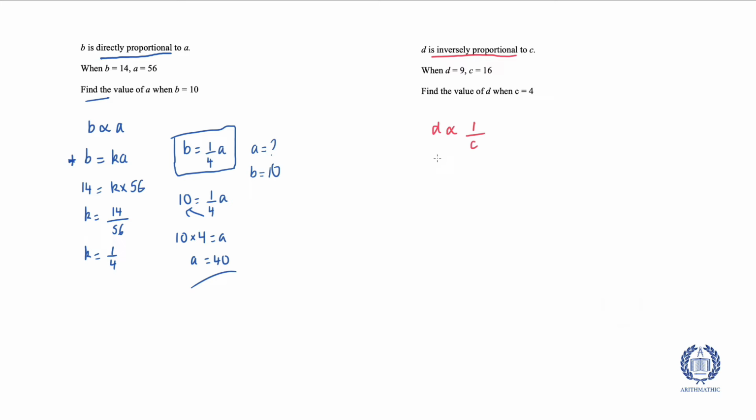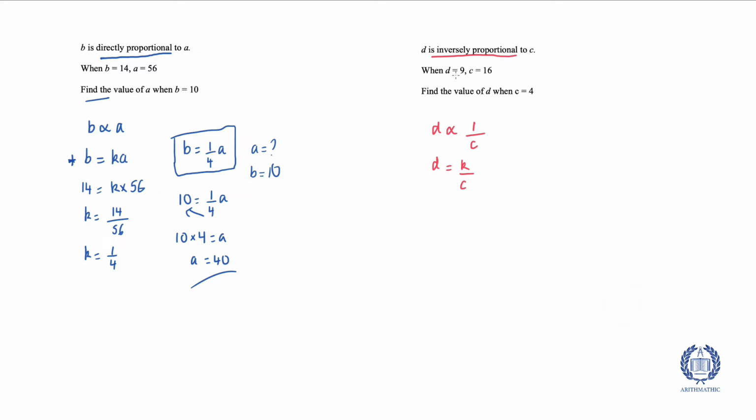Now, again, we're going to change the fish sign to equals. Now, this 1 changes into K, the constant K. So we're going to have K over C. Just like how we did it here. Now we had K here. In this case, the 1 changes into K. Now, remember, we're going to find the constant value of K.